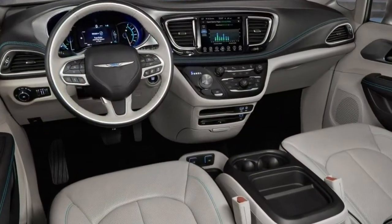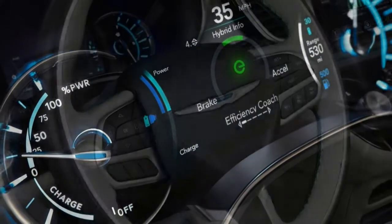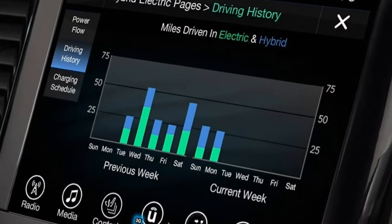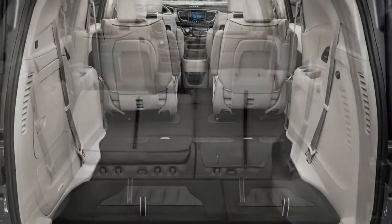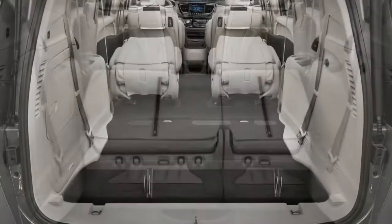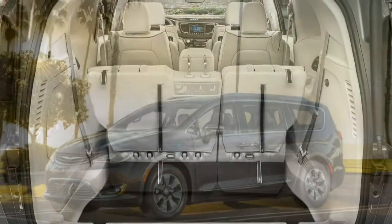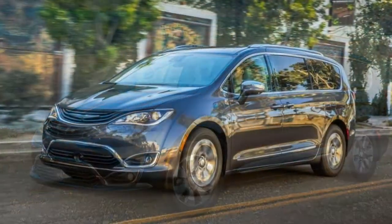The front seats are mounted a bit high, but there's a low floor and high ceiling to help out. The sliding rear passenger doors provide a generous opening for ingress and egress or for loading child seats, and there's a large gap between the second row seats to access the third row. Highly adjustable front seats and a tilt-and-telescoping wheel make it easy to find a comfortable driving position. From the front seats, the Pacifica Hybrid feels relatively large, with ample headroom and hip room. Legroom in the second and third rows, however, is just average by minivan standards, though the third row is positively roomy against a Highlander Hybrid.